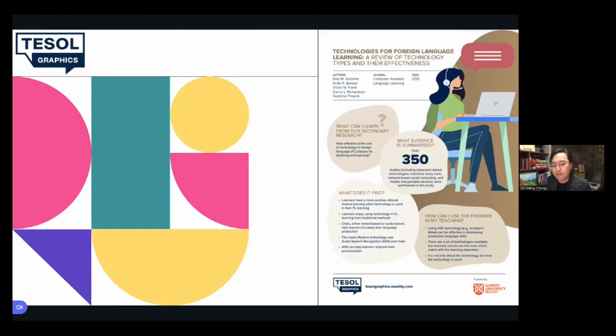the secondary research. So you see that it's the practitioner's perspective that gets included in the summary, because in a synthesis, there must be a lot of good ideas, and we cannot just have everything on a page. So we have to select ideas. And when practitioners are doing the selection, it's interesting to see what practitioners want to know more about, what practitioners think are important. And then finally, I asked the practitioners who summarize the findings to think about this question: how can I use the findings in my teaching? And these are bullet points, like principles, very general, nothing specific. It's not material, but it's a first step.